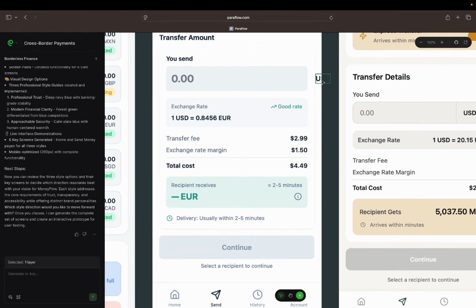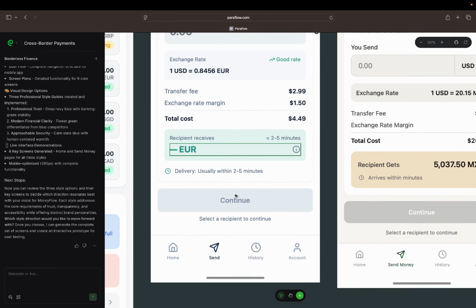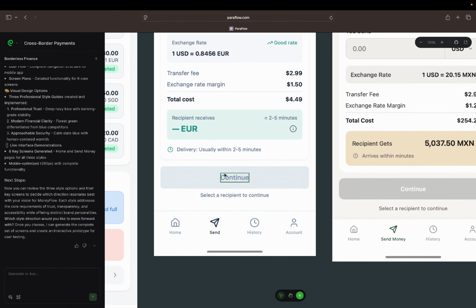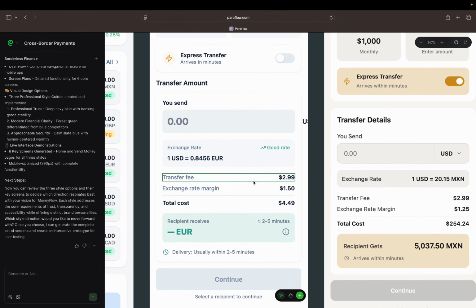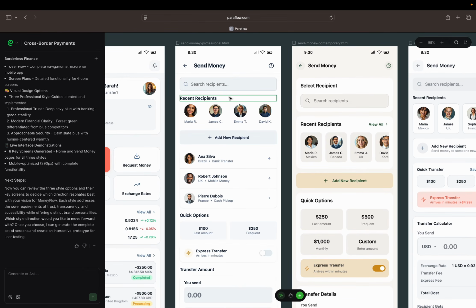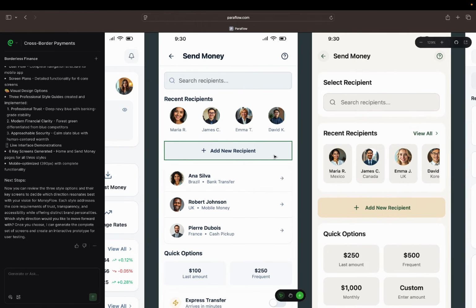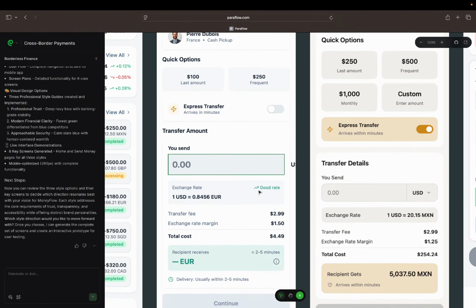Yeah, but I think this was supposed to be in this card. Yeah, I think that was where it's supposed to be, the USD showing at the far end. And then it shows like this breakdown, and this happens when you click on send. Transfer amount, I'm not sure why I'm seeing everything here. I think there should be like a button to once you click send, you see recent recipients, and then you can add, and if you click add, then you could now see these options. Yeah, but this feels like a lot of things in the screen.